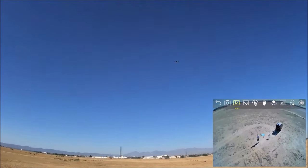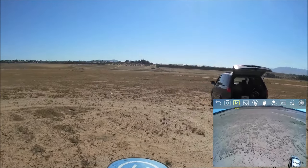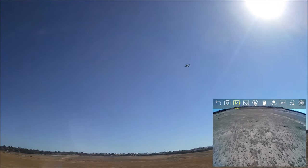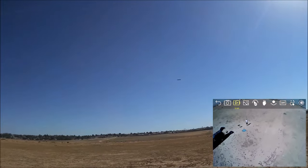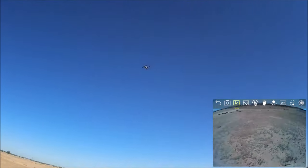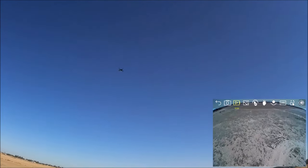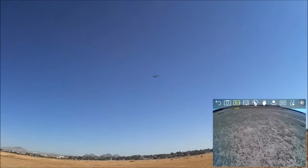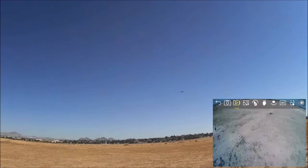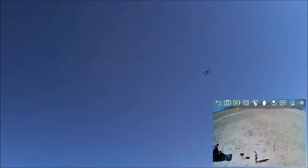So don't go beyond 100 meters, I would say, or about 70, 80 meters should be your cap, and fly within that radius. So you have a diameter of about 140, 150 meters with you standing in the middle of it. All right. Okay. So far, so good.